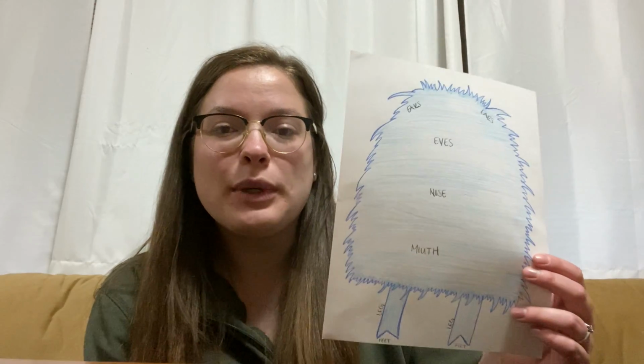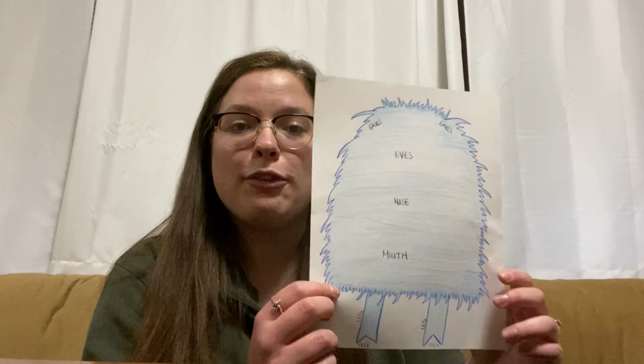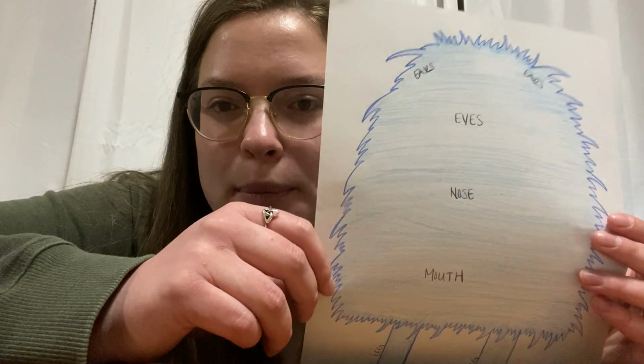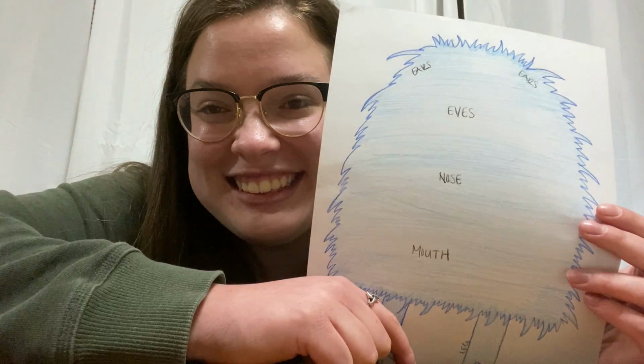But we're going to play a little game with all of these things. So we're going to pick something out on the monster that needs put on his little monster face, and we're going to pick it randomly from pieces of paper that Miss Hannah has off to the side. So you'll help me decide what we put on, and I'm going to pick something random over here, and it'll be a surprise to see how our monster turns out. Are you ready? Okay, so first, let's put this monster's nose on. Let's start with his nose.